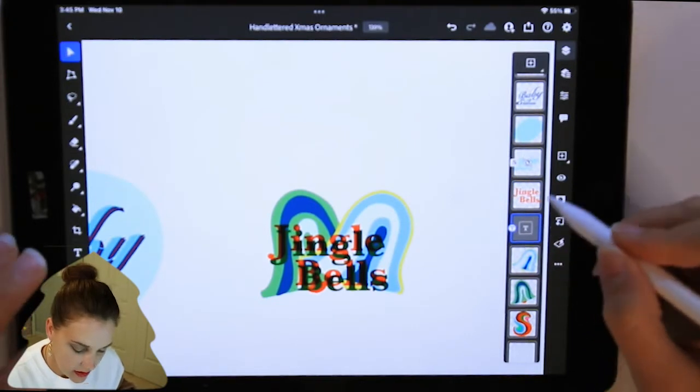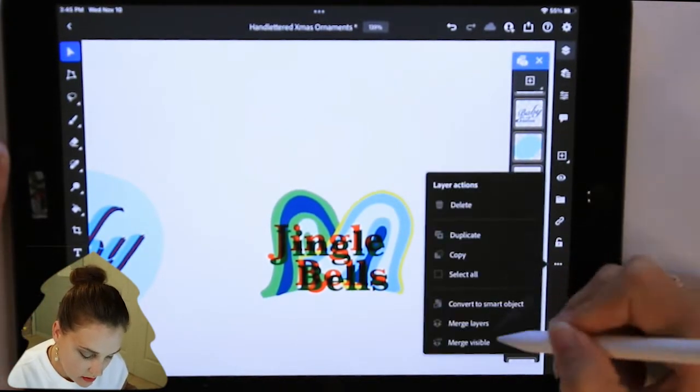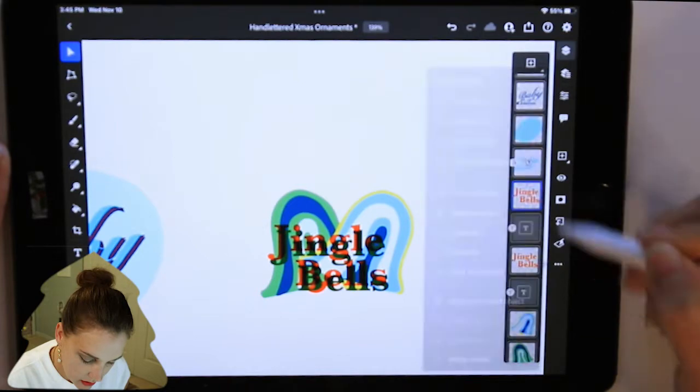There we go. I'm also going to take the Jingle Bells one and I'm going to duplicate these layers.